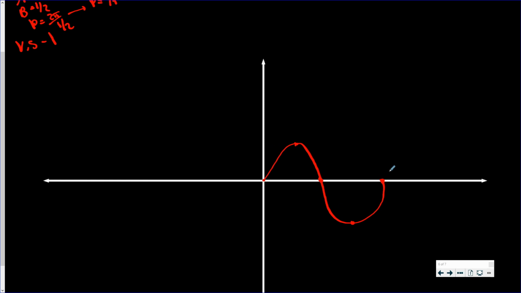Now we know that 1 full cycle takes 4 pi units. So go ahead, label it. Cut it in half. That's 2 pi. This would be pi. This one plus this one gives us this one. And there's 3 pi. Now, a couple of things we need to do. Ooh, I didn't label my amplitude. So there we go.